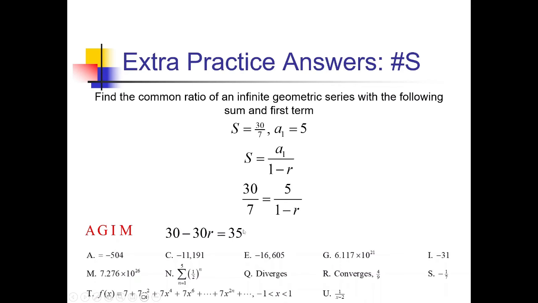Then I can subtract 30 from both sides. So that's 5 over on the right side. And now if I divide both sides by negative 30 to get R by itself, 5 over negative 30 is going to reduce to negative 1 over 6. Negative 1 over 6 is not what we have in S here. They have negative 1 over 7, so I think that counts as being 1 off, kind of, sort of. So I'm going to write down an S then.